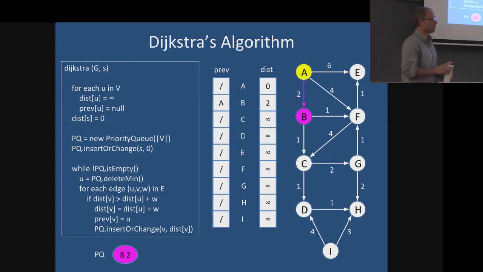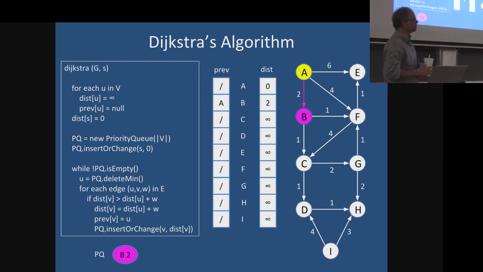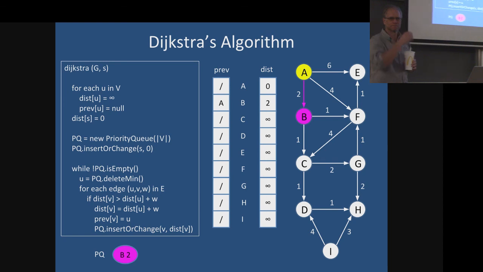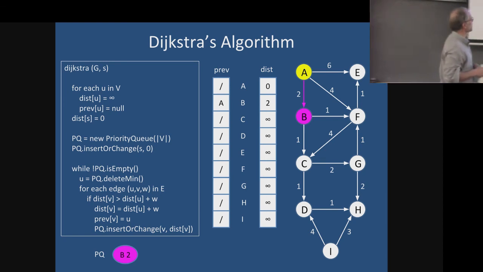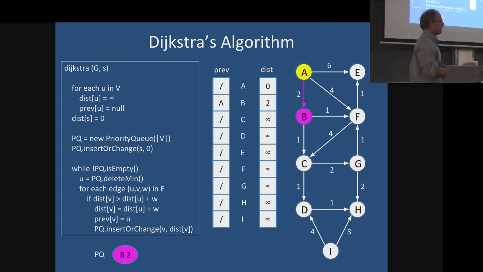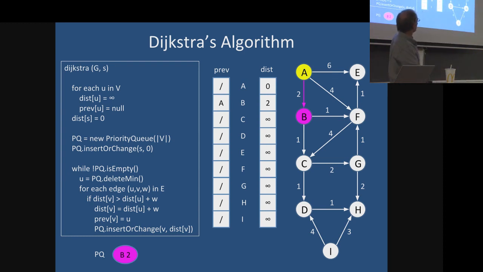Why is it up in the air? I mean, you can look at the graph and see there's not a shorter way to get to B. But there's an edge out of A that we haven't explored yet. And maybe there are two edges there. Turn that edge around from F to B and give it a weight of -3, and suddenly there's a shorter path to B.